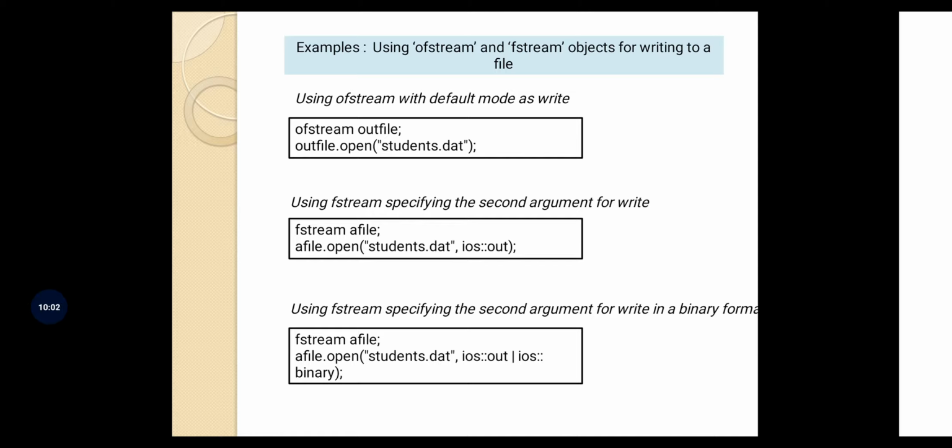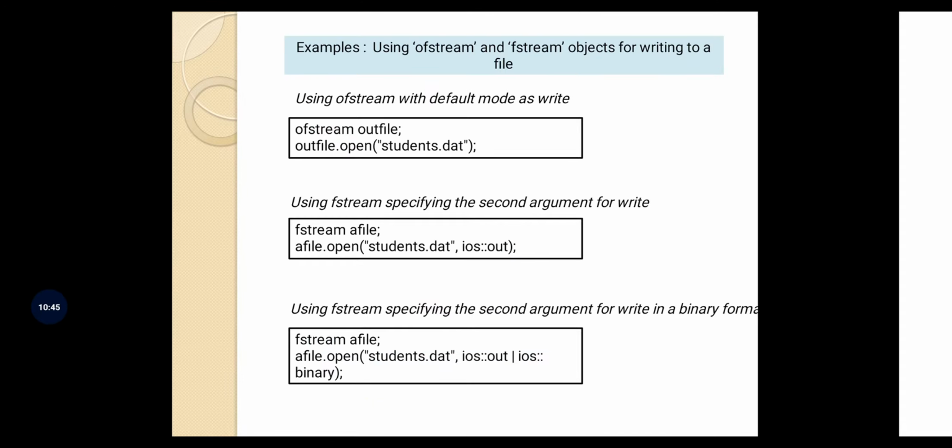Now if I want to specify more than one mode, for example, if I want to open the file for writing but I want that file to be a binary file, and I'm using an fstream class object, so this is the example. I create an object of the fstream class, I open the file using that object, and I specify the name of the file. This is when I am opening a file for writing. If this file does not exist, then it will by default create a file with this name, right?